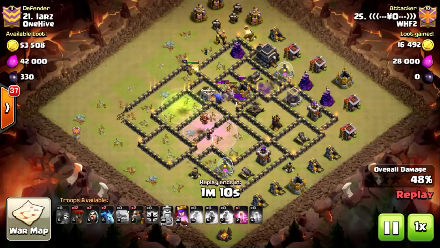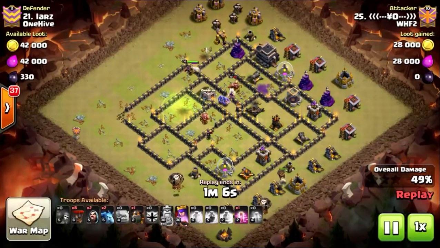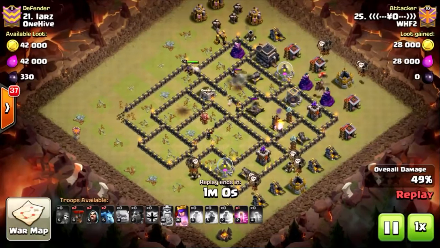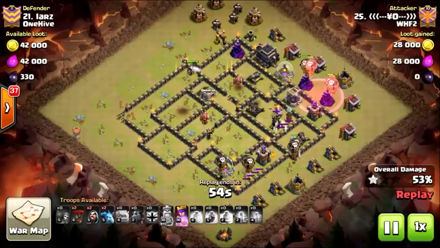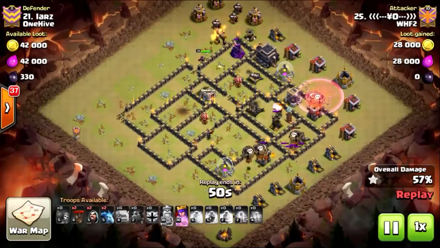So now it's just time to go ahead and stick a fork in this base because it is done. We've got lava hounds that we still have 2 of them. They've been deployed. There we go with the loons right behind them, and there is no air sweeper to push them back at all. So really, it's just like an open invitation to just wreck this base.